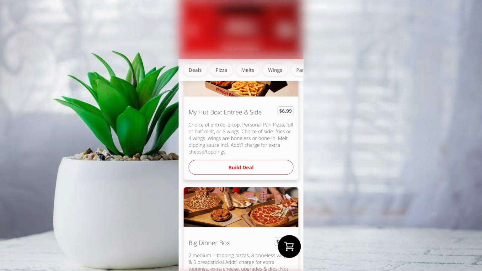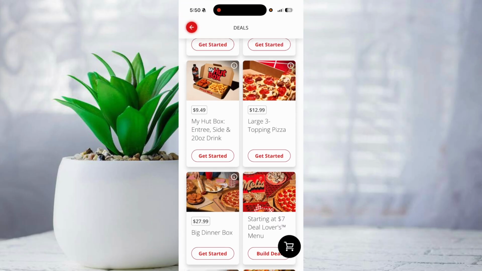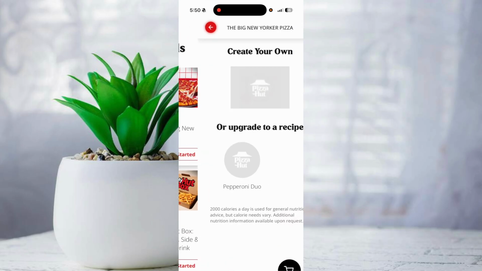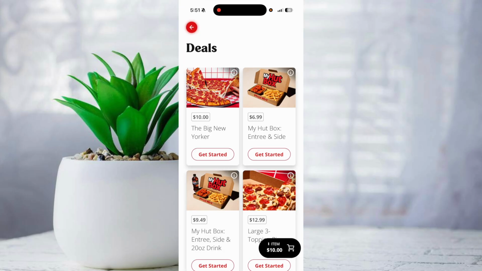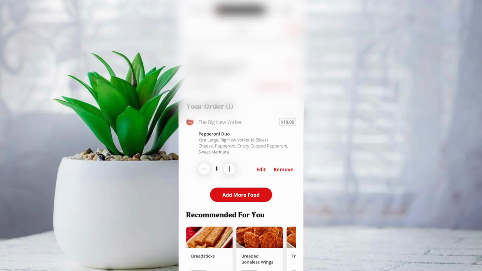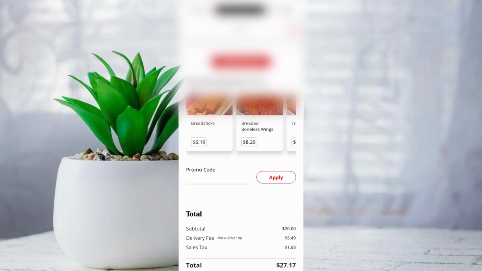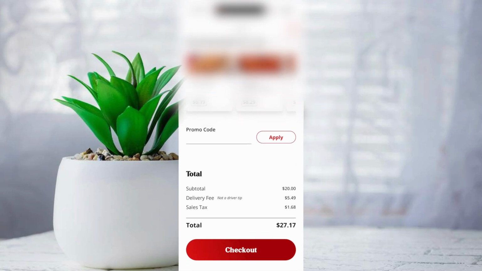So we're going to go ahead and click on pizza and you can see all the different pizzas. I like clicking on deals and let's go ahead and click on the big New York starter and then click on add to cart. Now, once you add a pizza to your cart, click on the cart on the bottom right hand corner. You can schedule this to be delivered later, or you can change your address. You could add the number of pizzas, and you can even enter a promo code, then click on checkout.